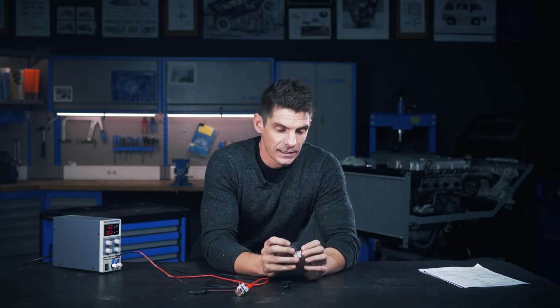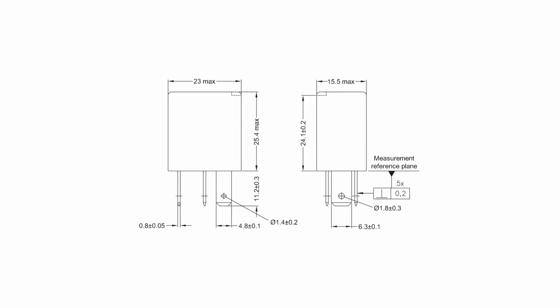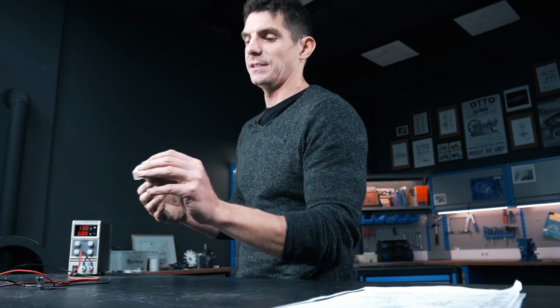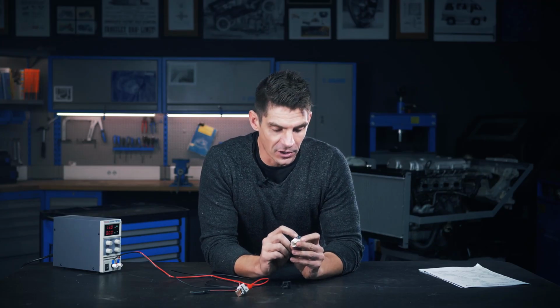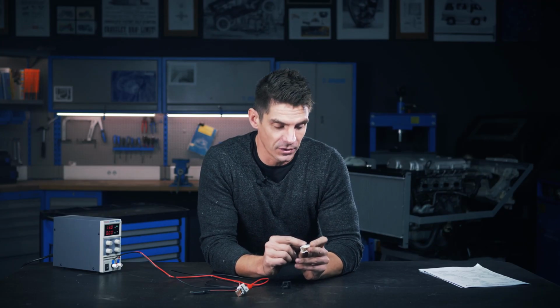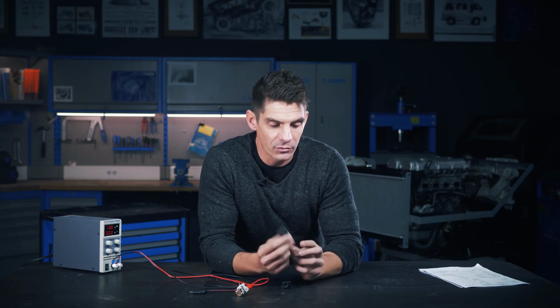Now, as we said, for automotive purposes, all relays are based on an ISO standard. There's two common types on cars. We've got this one, which is a micro relay. It's rectangular in size. And there's also a mini relay, which is square and slightly bigger. So micro is smaller than mini, which I guess is like USBs, maybe. And there'll often be a rating on the case for the amount of current that the relay can take. In our case, we don't have one here, but we do have the voltage and that it's normally open. Normally a relay like this, you're looking at 25 to 40 amps.